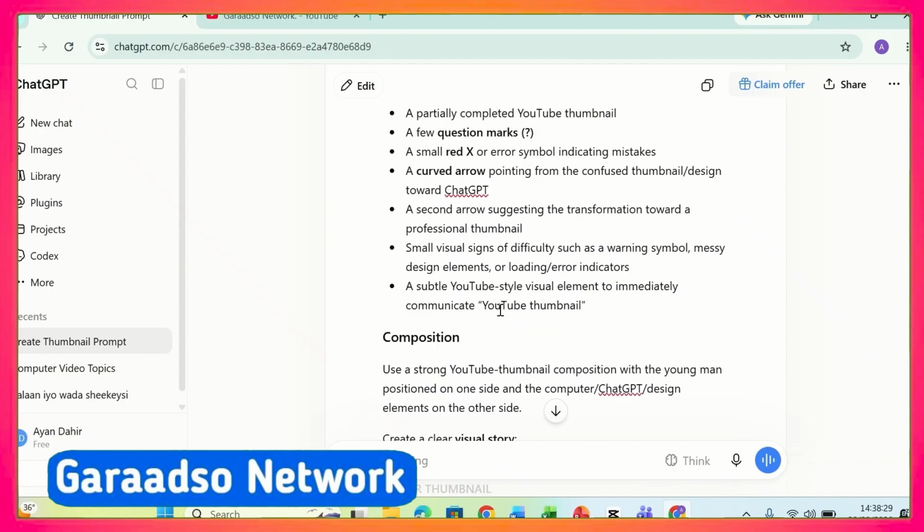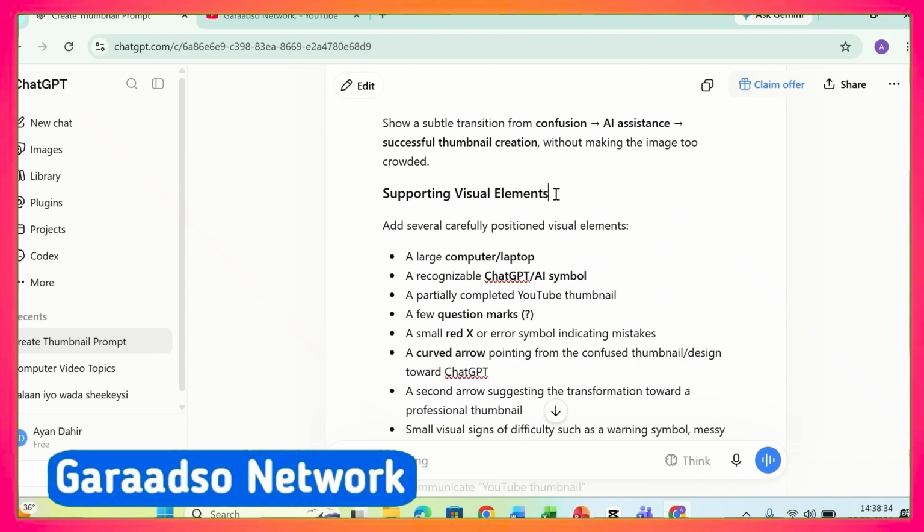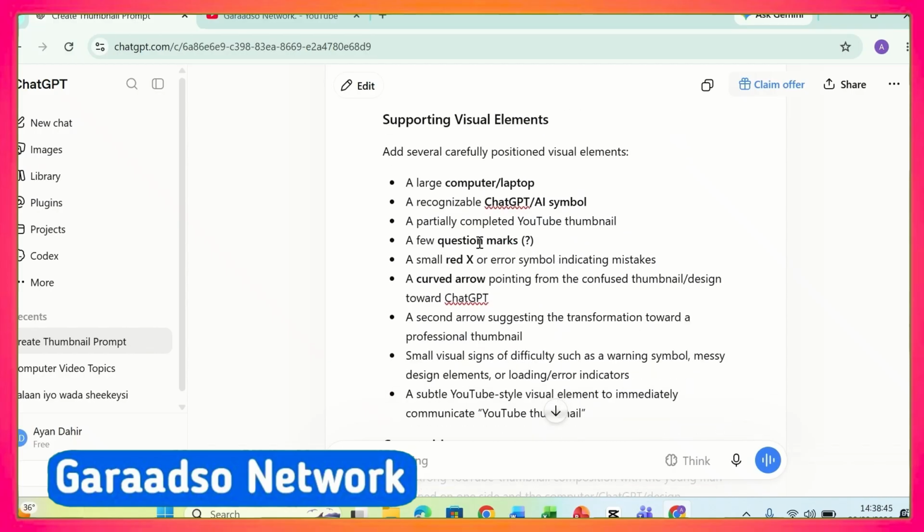Let's see the first part. What are some of the things we are supposed to see after the thumbnail creation? A large computer or laptop, ChatGPT sample, question mark, and then okay.